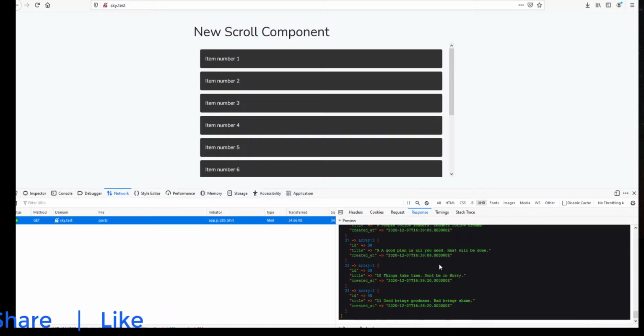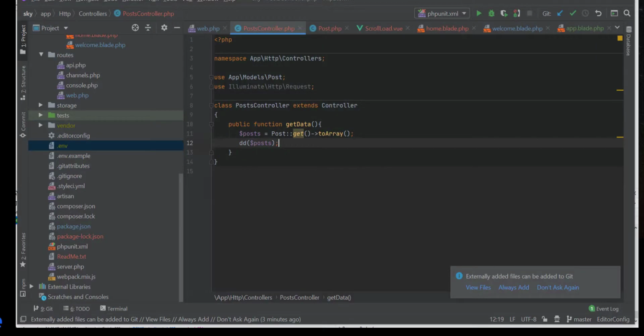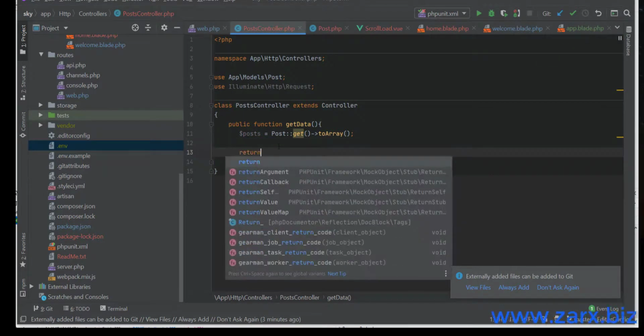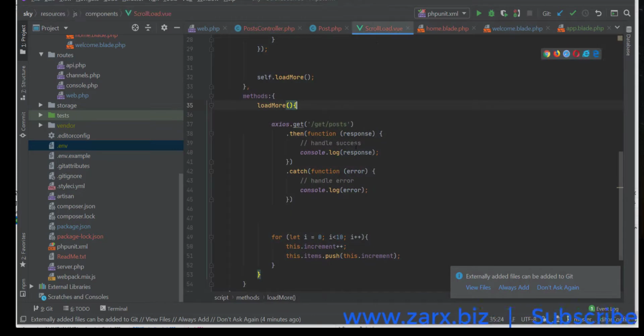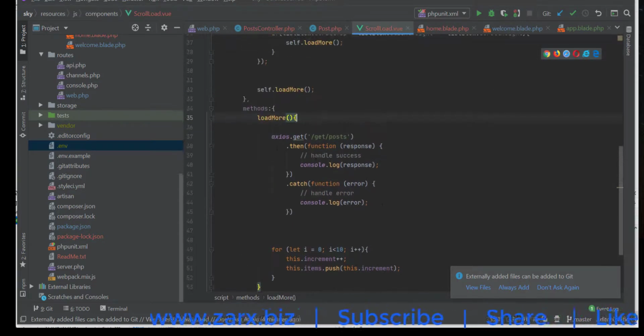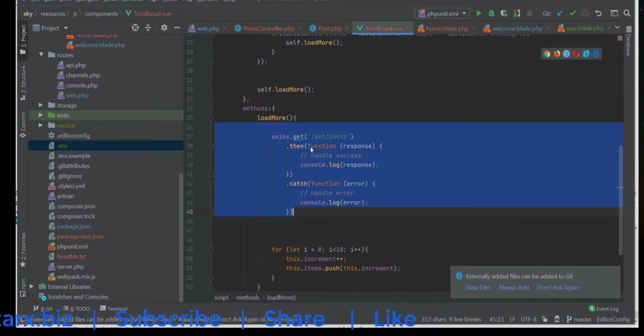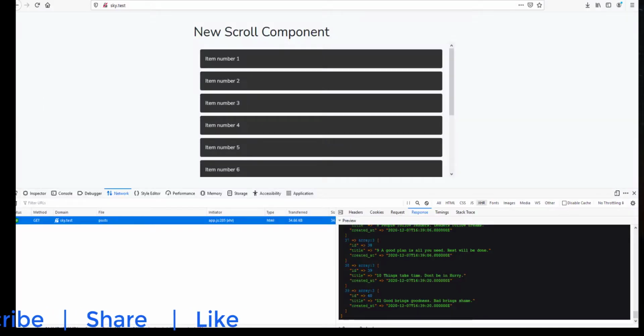All right, so let's see what happens. If I go to code, and here we simply say return post, scroll load. Now if you see, when we refresh it, it simply gets all the records. But we want 10 at a time.